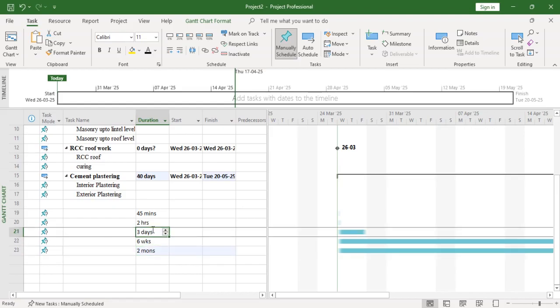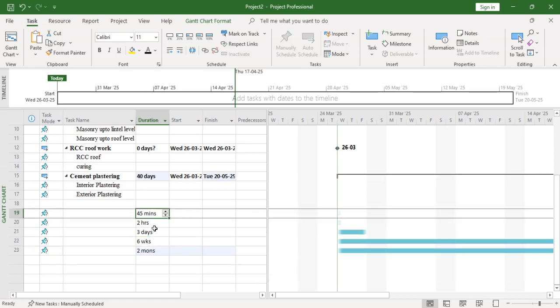And for normal projects, we generally use days and sometimes weeks. That depends upon the project manager or the company which uses this software. So this is the way how you have to enter the duration. Okay. So now let us enter the duration for all the subtasks.